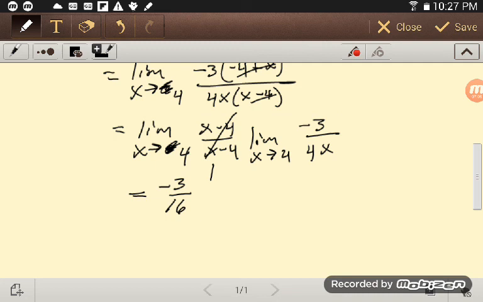So minus 3 over 16. Now I forgot what the directions were on number 70 here. We were supposed to use the alternate form to get the derivative if it exists. Okay, so got that. I'll do one more of those to maybe try to do it right this time.